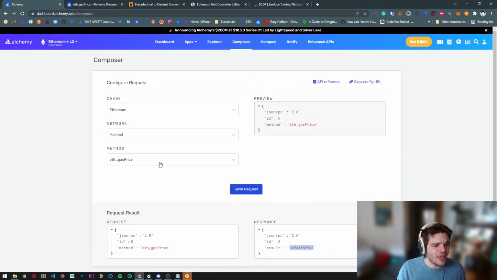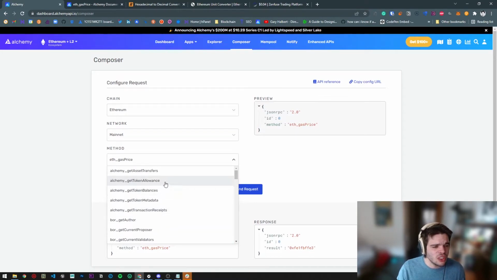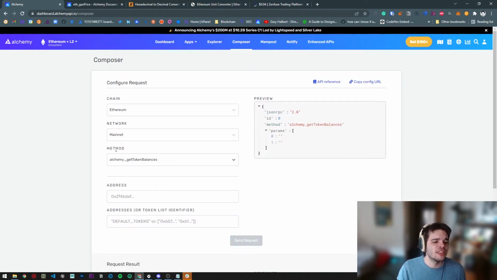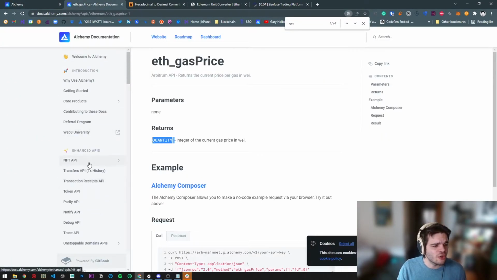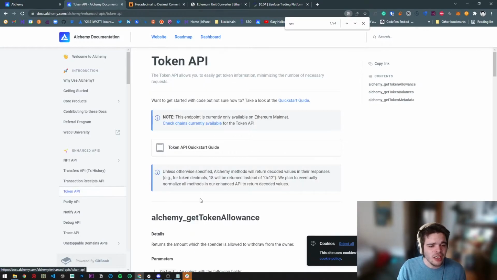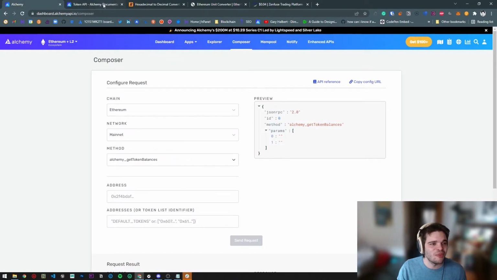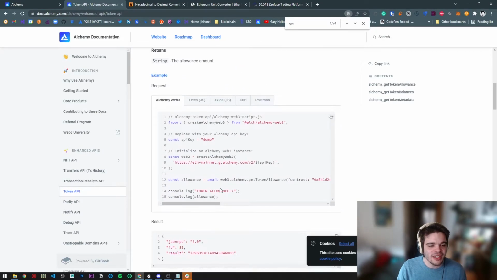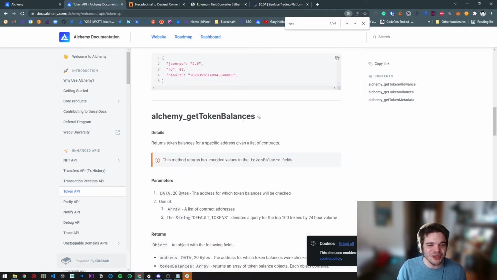Now let's see another method. For example, I want to see alchemy_getTokenBalances. This is an Alchemy specific API call, and let me go to the documentation to show what it essentially does. So we have the token API here, that is alchemy_getTokenBalances.